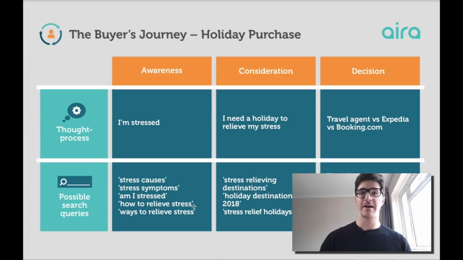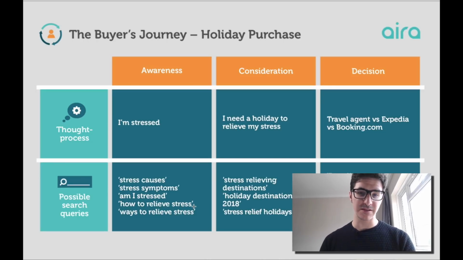You can find very niche keywords that answer a specific question, and the real answer to that question, the real solution, is then your product. So you can see that it's a very effective content strategy as well as SEO strategy, because you need to rank for those keywords. Plus, ranking for all these awareness keywords will make it easier to rank for more competitive keywords that are normally consideration keywords.